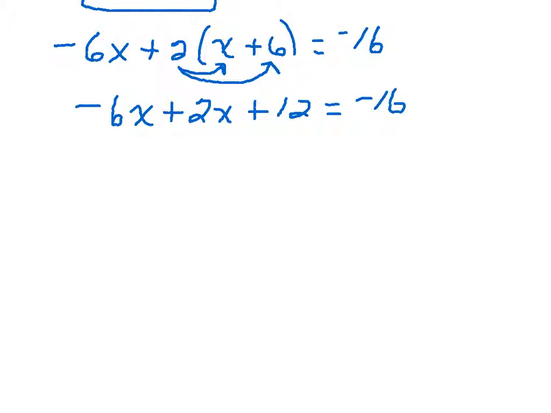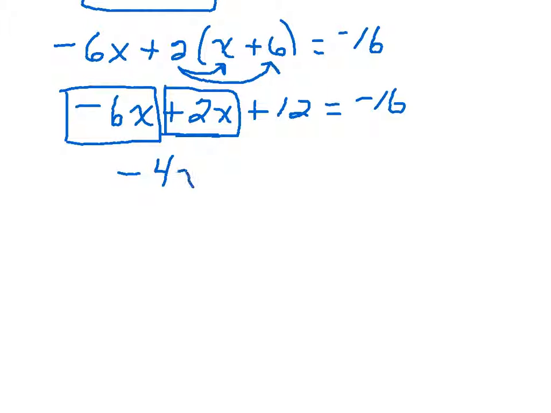Then on the left-hand side of the equation, notice that once again we have what are called like terms. We have a negative 6x and a positive 2x. So negative 6 plus 2 is going to give us a negative 4x, and then we copy all the rest over exactly as it is because we haven't touched it. And now this is what I call, again, your two-step basic equation that you should feel pretty comfortable solving already.